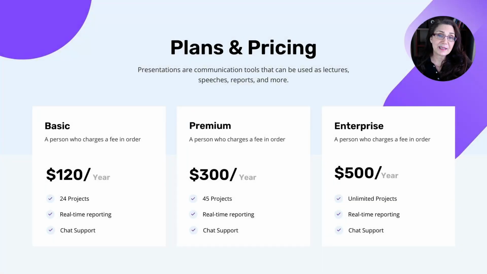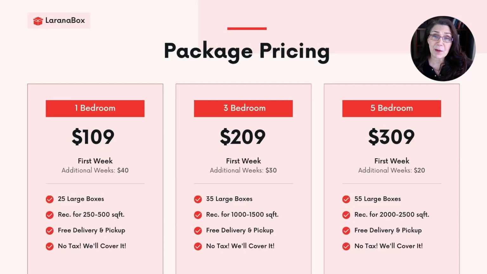So here's another example where you can see that many of these templates are also using the rule of 3. So whenever possible, try to narrow it down to 3. Now you can use the concept even if it's not a membership or a monthly payment, even if you have a moving service. This is an example of a Canva template for a moving business. You can see here they have different prices based on the number of bedrooms. So it doesn't necessarily have to be a monthly payment. It could be a package based on that.